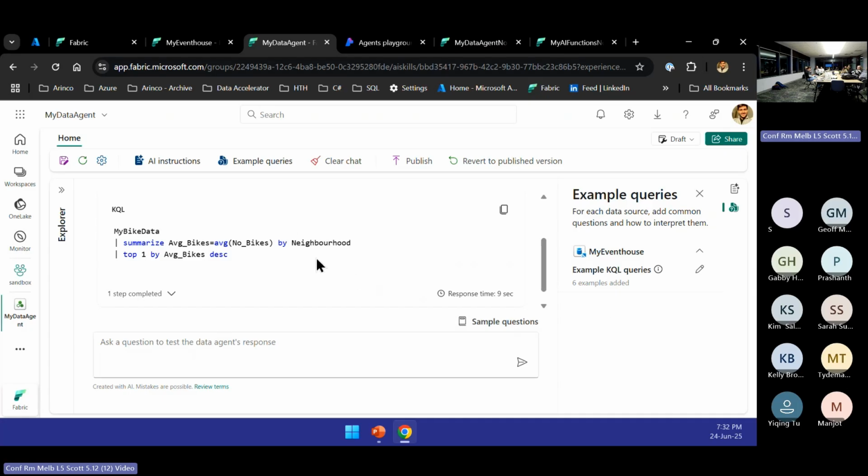Question: can business users access this from a friendly user interface rather than logging into this? 100%. And that is where something like Copilot integration comes in. Copilot integration supports integrating with something like Microsoft Teams out of the box. So once that feature is in public preview or generally available, you can integrate your Fabric data agent with Copilot, and then you can publish your Copilot to Microsoft Teams or any other channels.